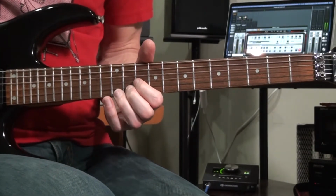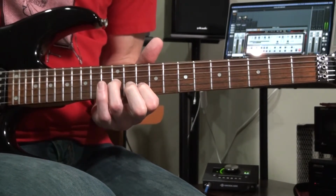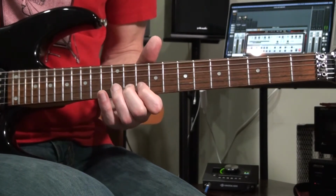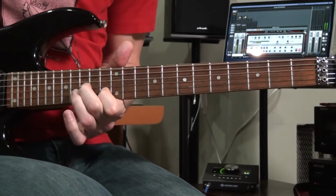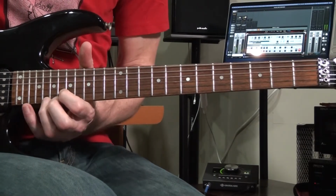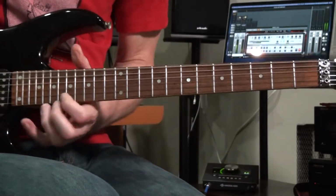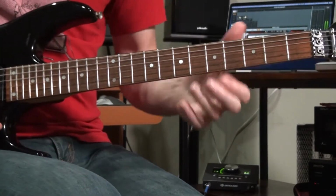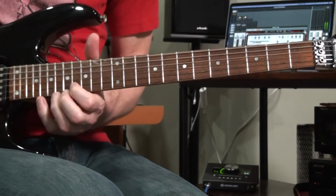I do a thing in seconds where it goes up diatonically. I'm hitting seconds here in the scale from the G to the A. So I'm pulling off of here. Right up the scale diatonically, just doing the same thing in seconds. I take the C and I bend up a whole step down to the C when it hits the C chord. It goes to the A. Once again, A Phrygian dominant.